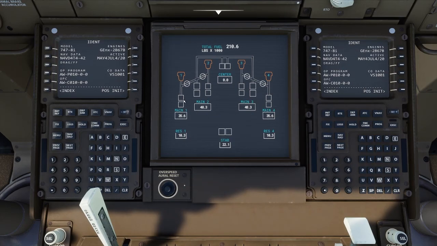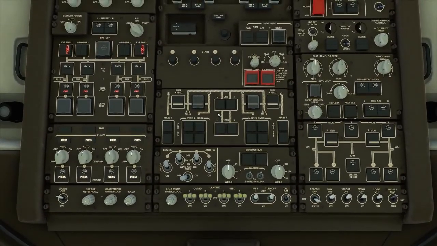So yeah, that's pretty much it. You normally configure the fuel panel as such. So you would have crossfeeds on, and you would put all these pumps on. And I can't remember if you did this before start. I'm pretty sure you did do this before start. Anyway, you can put them all on anyway. And you would have these on as well, I guess. So that was it, configured for pushback.